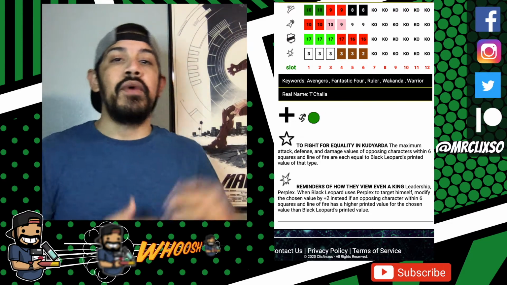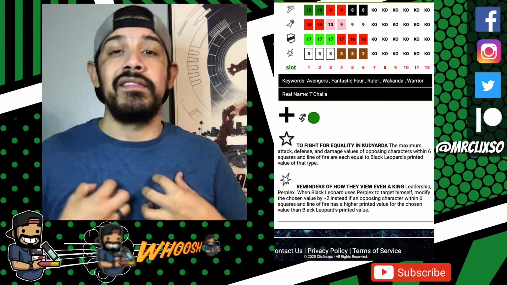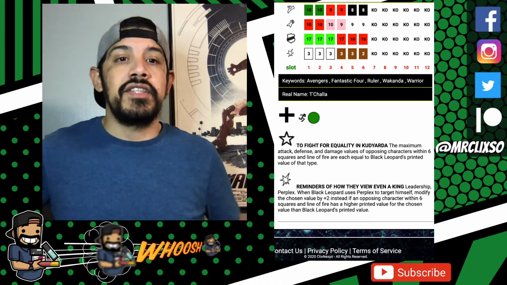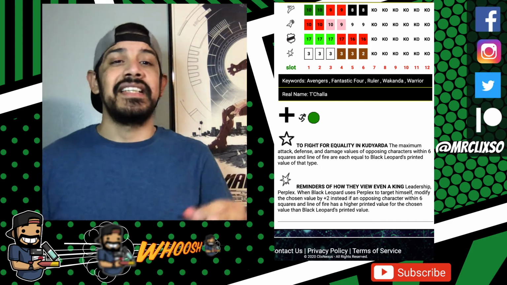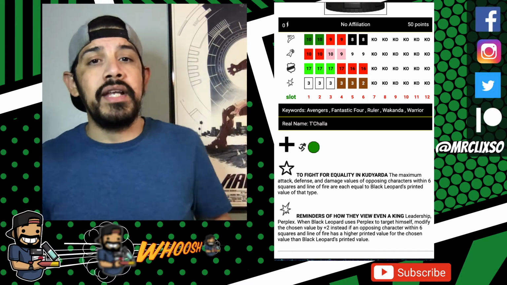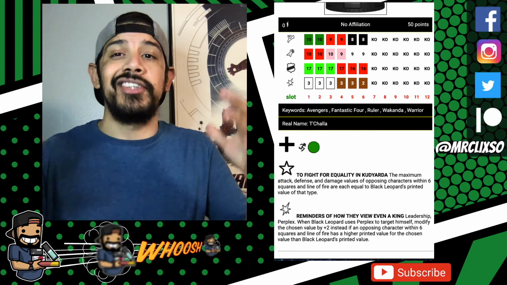Wow. So, yes, he's going to be +2 if an opposing character within 6 squares and line of fire has a higher printed value. So, if you have, like I say right now, a 17 defense and the guy you can see has a 19 defense, well, I can definitely perplex my defense up by +2 because you have a higher printed value for your defense, which is pretty solid.